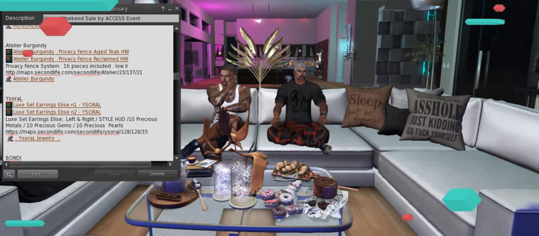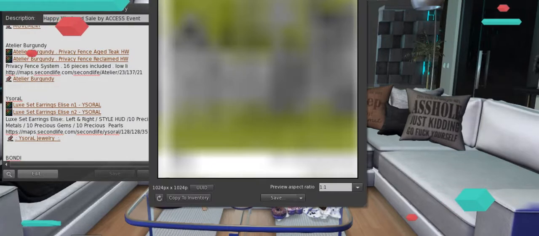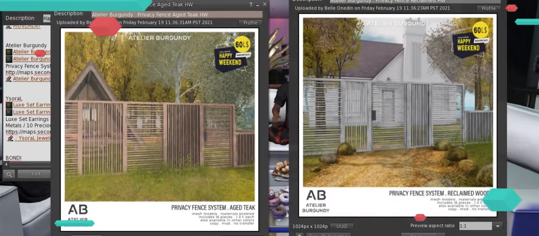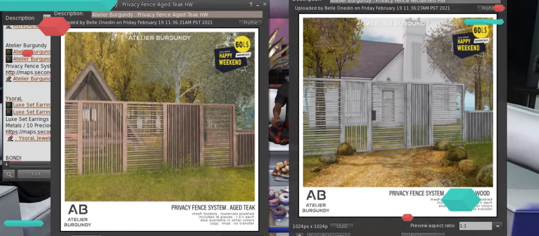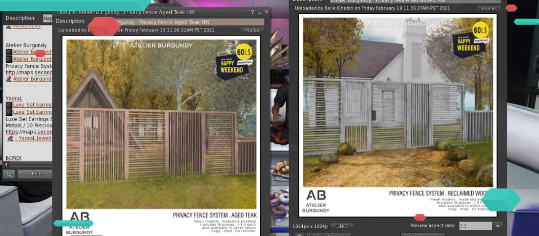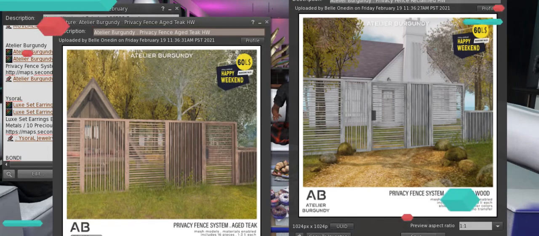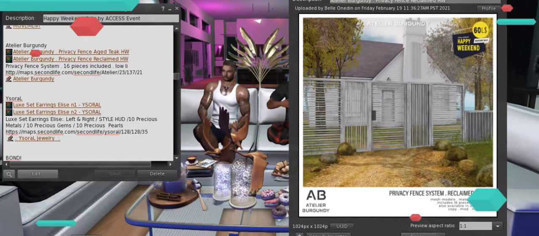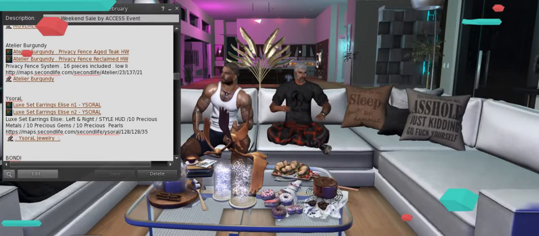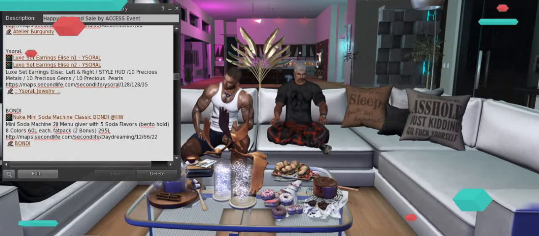Next. Atelier Burgundy. We got Atelier Burgundy, and it's the privacy fence, the aged and the teak. This fence is a repeat. Yeah, this is a repeat. They're 1, 2, 3 land impact apiece. There we go. Okay. Next.